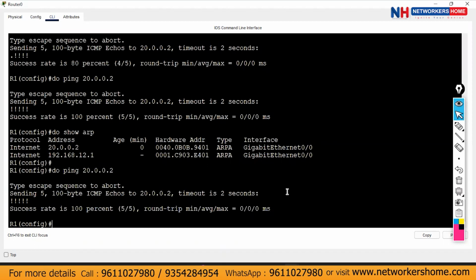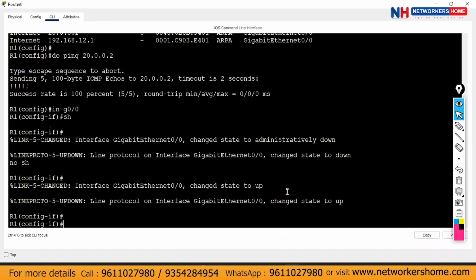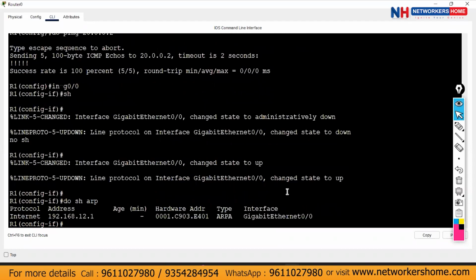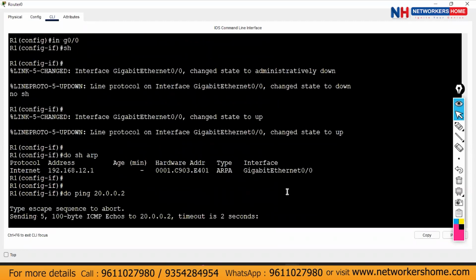Because it has already recorded the MAC address. R1, we did the communication first time, right? So it has an entry in the ARP table. So either you wait 4 hours so that this particular ARP entry vanishes, or I clear this ARP cache. So let me go to the interface Z0/0, shut, no shut. And now let me check, do show ARP, not having the ARP. And if I try to ping now, do ping 20002. So your R2 is not going to give the MAC address now. Why? Because it is not acting as a proxy.